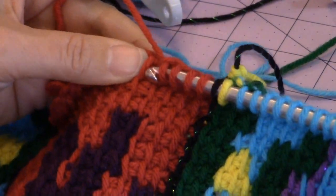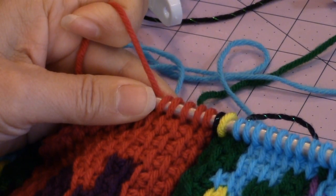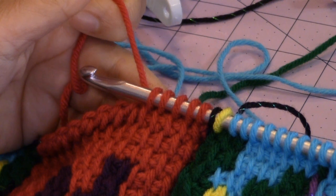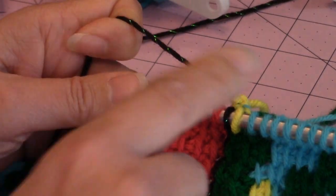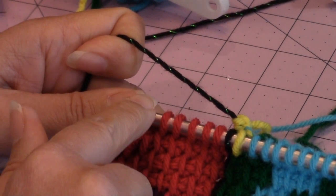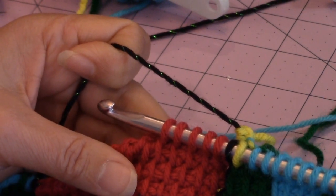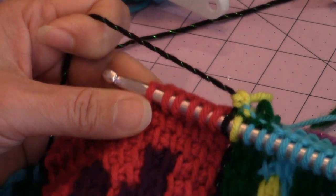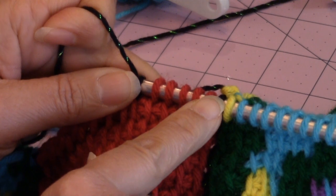So here you can see that the red stitch is going close. So there's my second. 4 and 5. So I have 5 of the red. Now I have the smile. So I need 4 black for the smile. Since I have the black yarn close, and I'm going to be using a lot of black yarn in here, I'm going to go ahead and stretch it across. So I'm going to go into the next stitch and then bring up a loop with my black colored yarn that was over here.